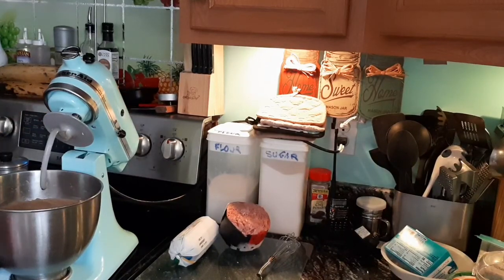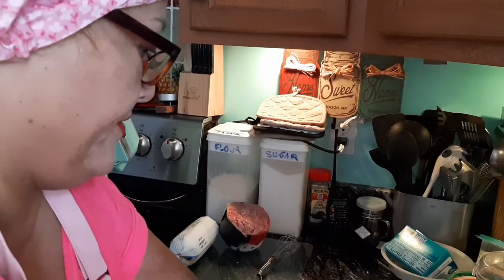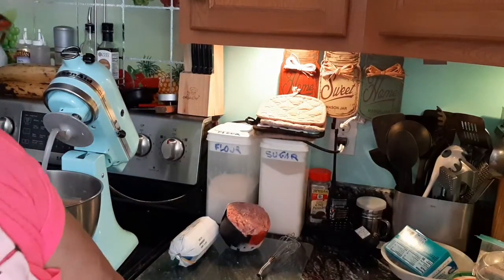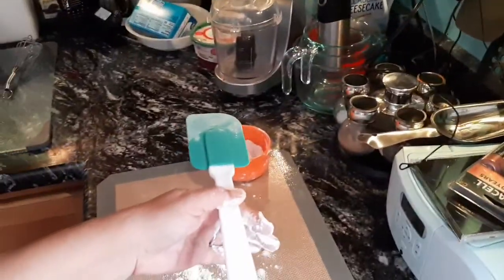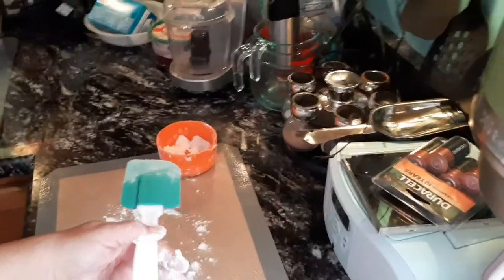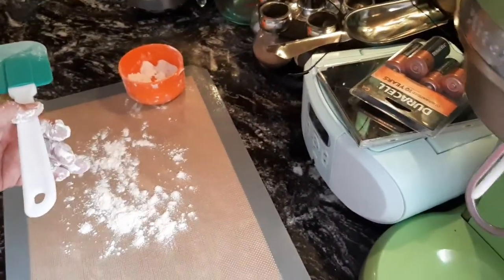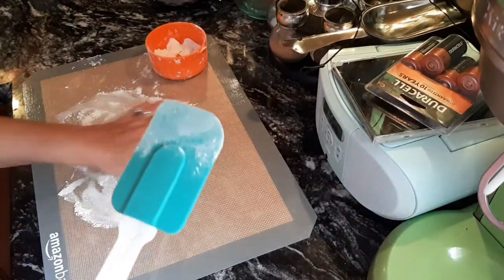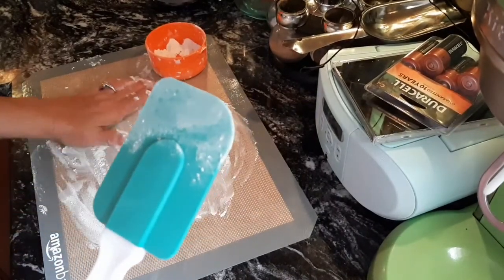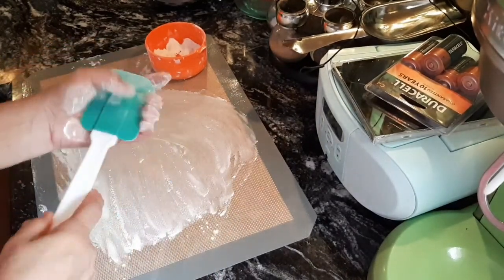Okay, I'll go ahead. The spatula. We're going to flour the surface over here that I've got going on down here. As you can see. Okay. Let's put the camera right to it. Move it over just a little bit. Okay. Just a little bit of flour. Don't need a whole lot. Okay. Put some flour in this.